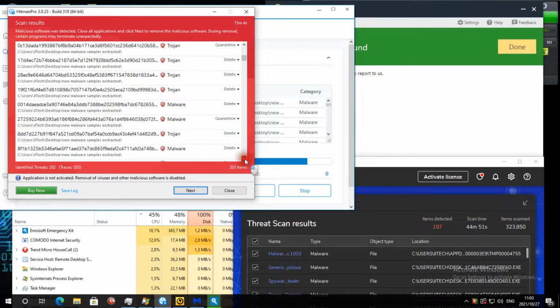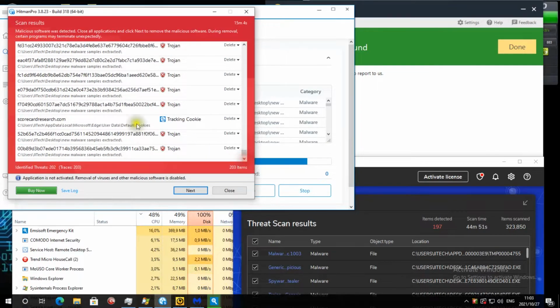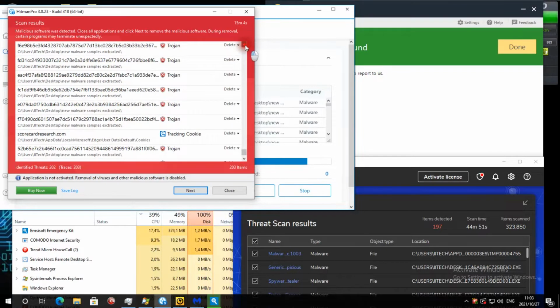So let's have a look. Okay, so only the one cookie, no malware found outside the malware extracted folder. Let's double check again.